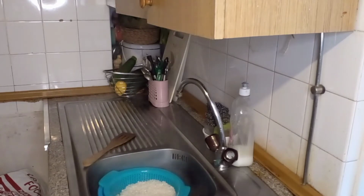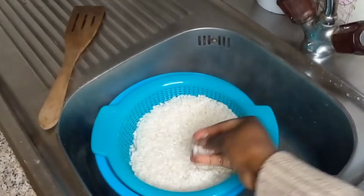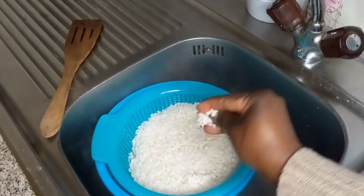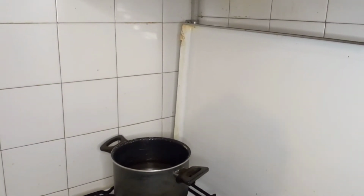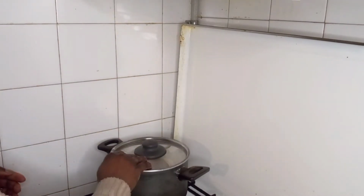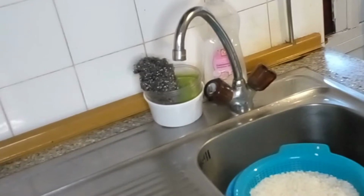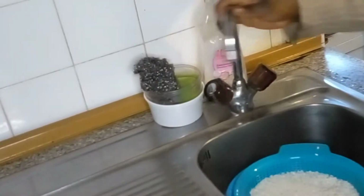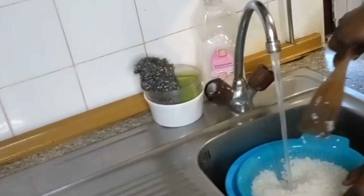So once I put my water in the stove to boil, then I will just rinse the rice again. You can see, guys, the rice is already clean, so I just rinse it again and put my water in my stove to boil. While the water will boil, later I will be putting the rice inside the water so that I will cook it. So just watch, guys.